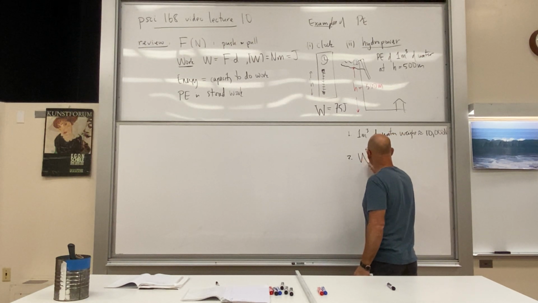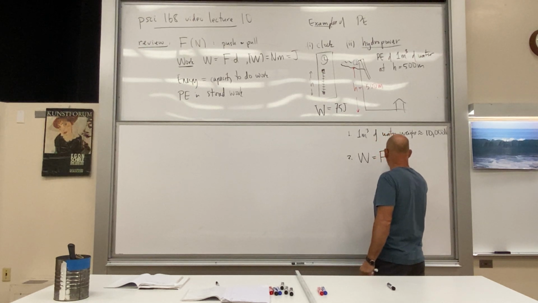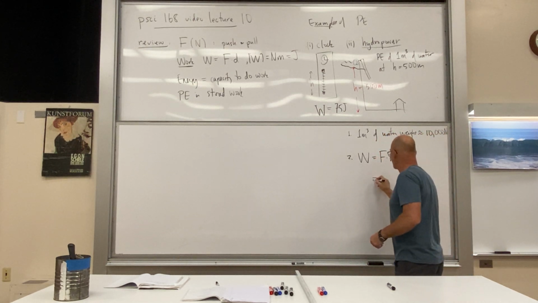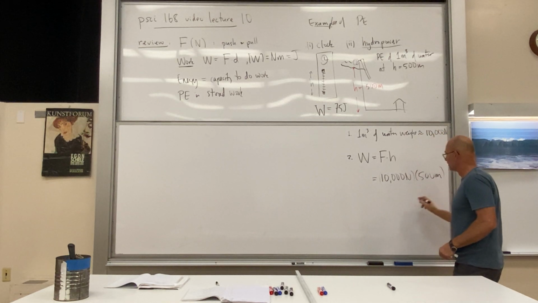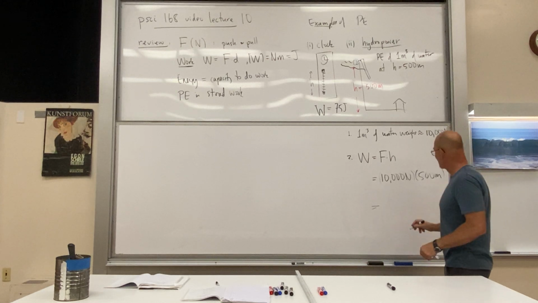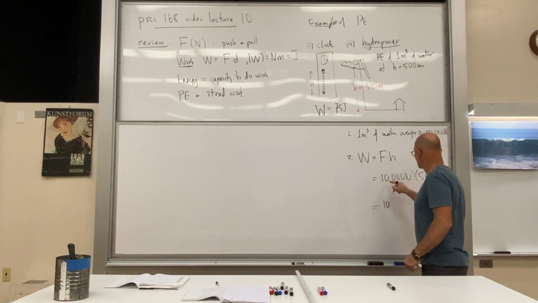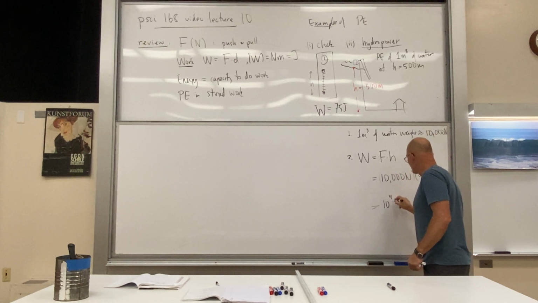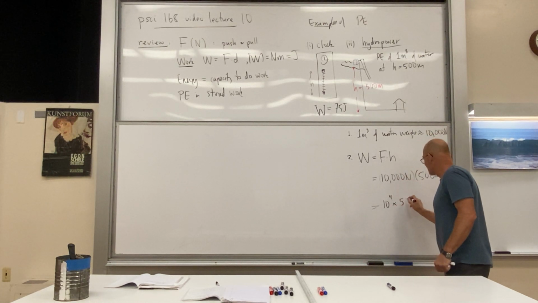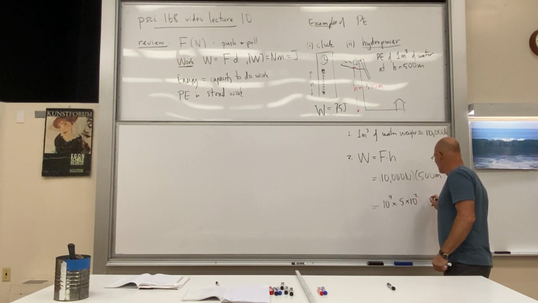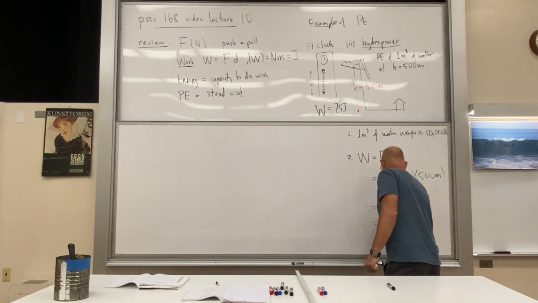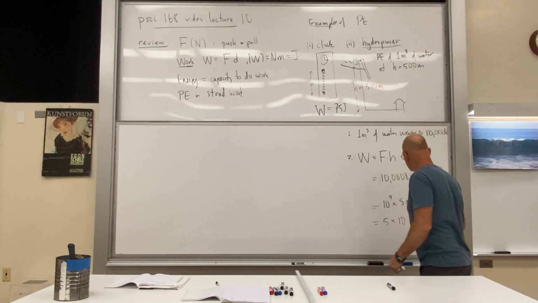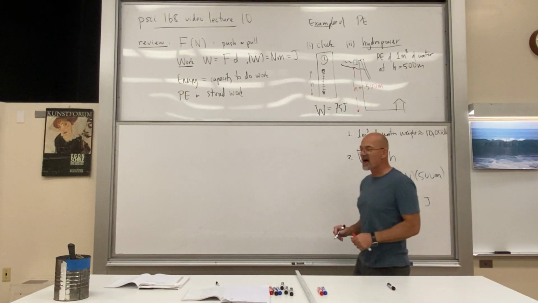So, work is equal to F times h. That's going to be the potential energy. It is 10,000 newtons times 500 meters. Okay, we don't need a calculator for these. We have 10 to the 1, 2, 3, 4 times 5 times 10 to the 2, and newton meters is joules. So our answer is 5 times 10 to the 6 joules. Okay, so that's 5 million joules.